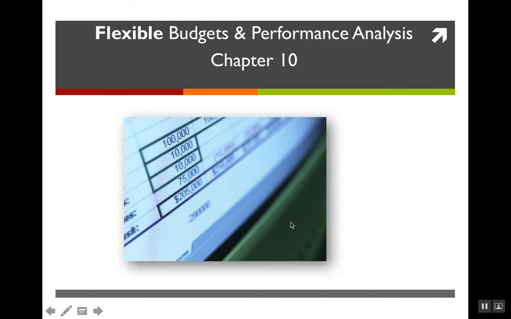So taking that to the next step, we're now going to compare the actual results for how well we did on the budget. And the neat thing is that now we're going to compare that, but obviously the numbers that came in in terms of what we either sold or produced or whatever are going to be different than what we budgeted. So now we're going to use what we call a flexible budget. So that's what's going to happen next.